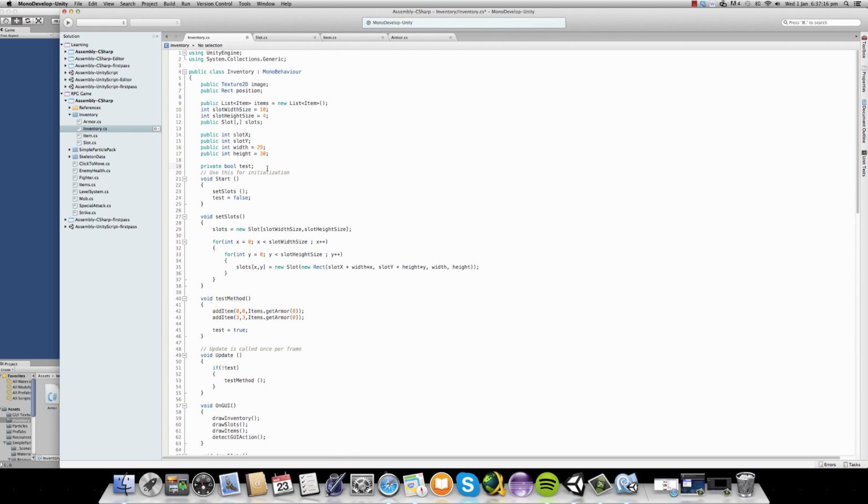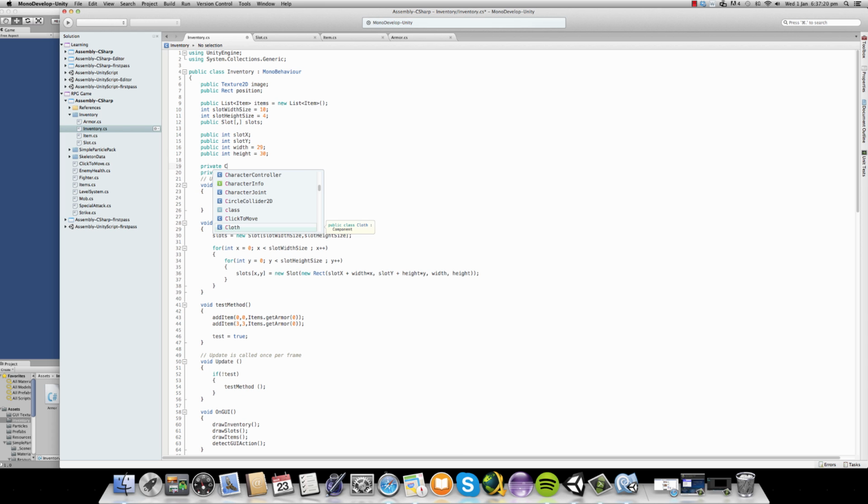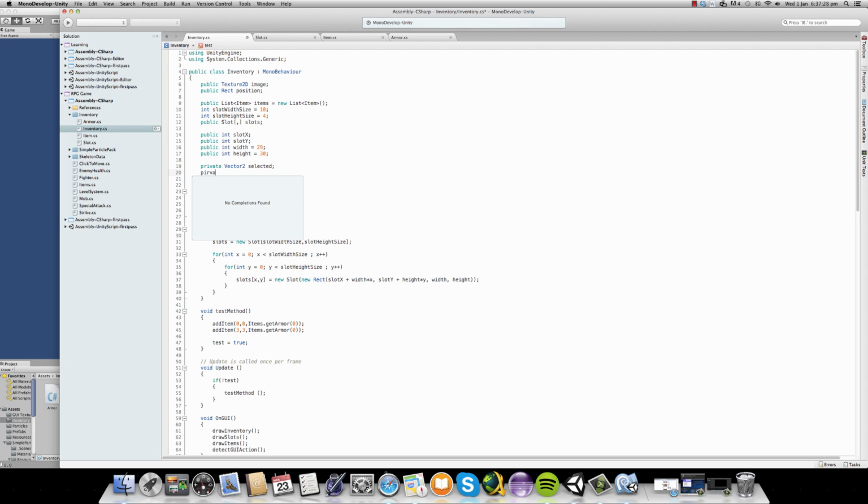So we're going to say private Vector2 called selected, and then we're going to create a second selected. I'll explain why.